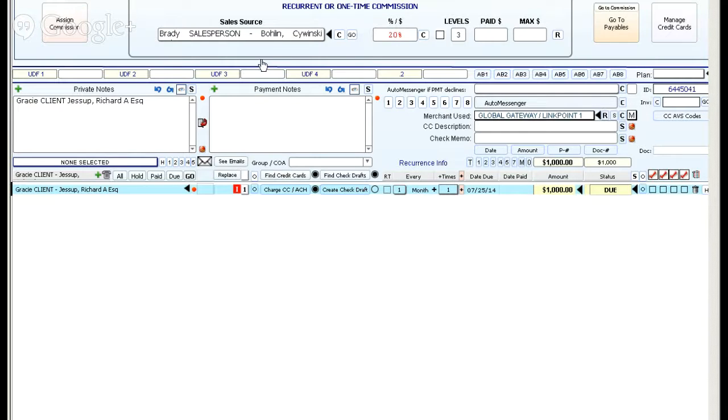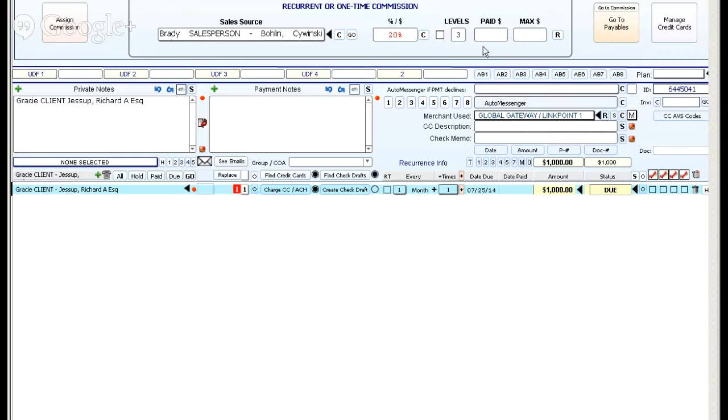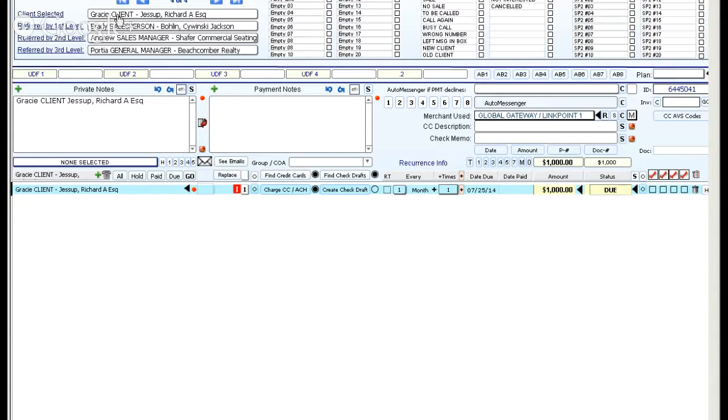Now you can see that automatically I have a sales source, and other things can happen like the maximum payment, and if you have a payment plan, etc. Essentially, what you see here is the salesperson, the primary salesperson, and also the amount and the levels. Here you can see up to 3 levels: the client selected, Gracie, and then Brady, Andrew, and Portia.